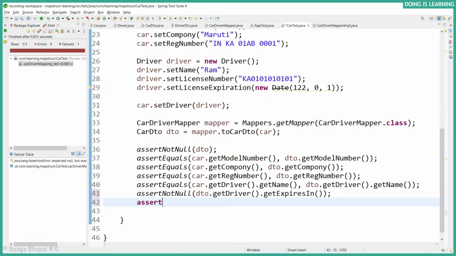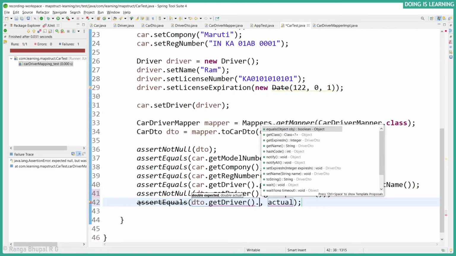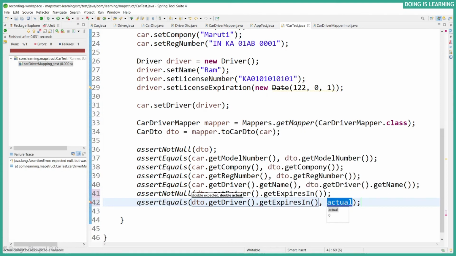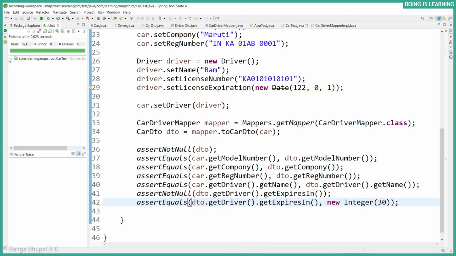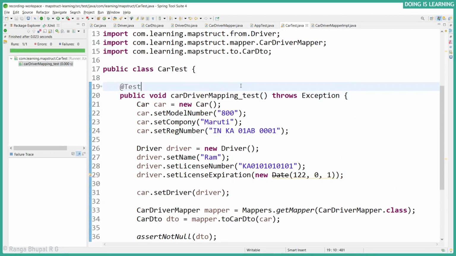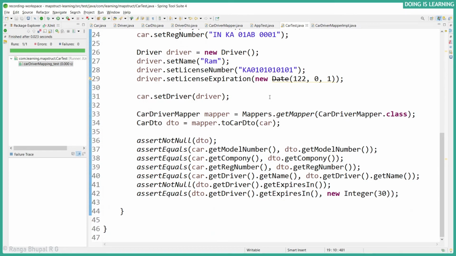So let's assert equals, dto.getDriver.getExpiresIn should be equal to the new integer of 30. Now let's rerun it. Now it's a success. This is how we do the customization or provide our own implementation for nested object mappings.